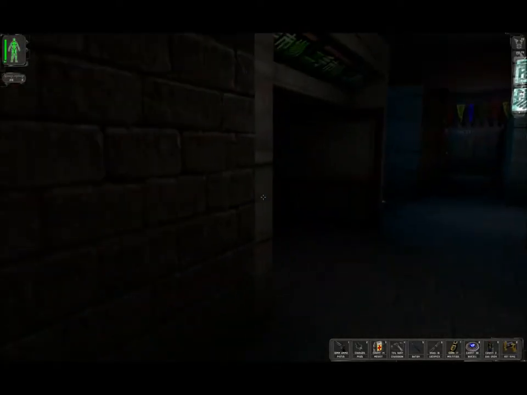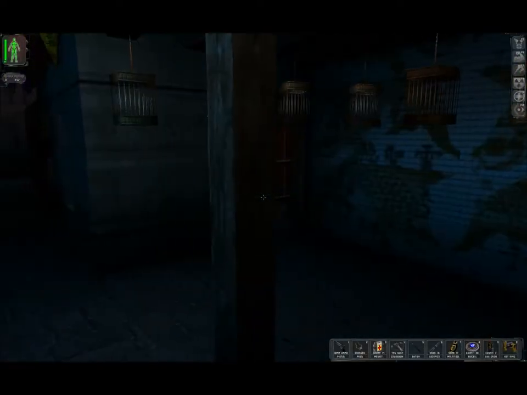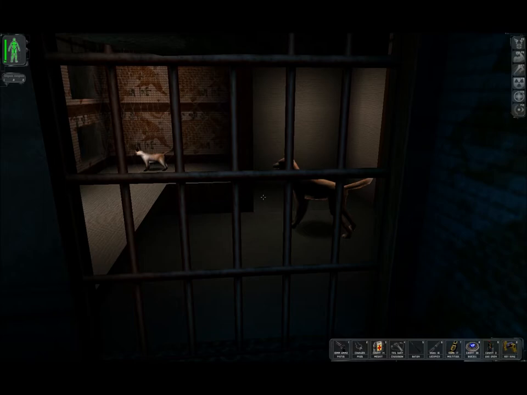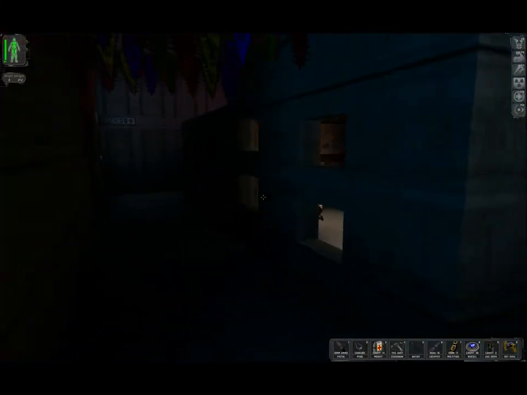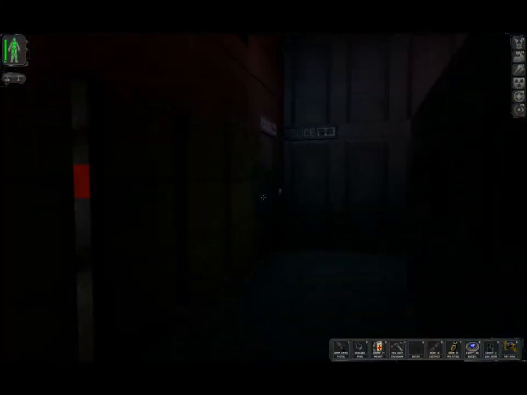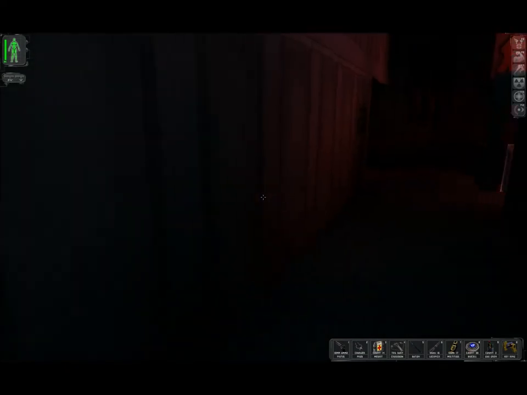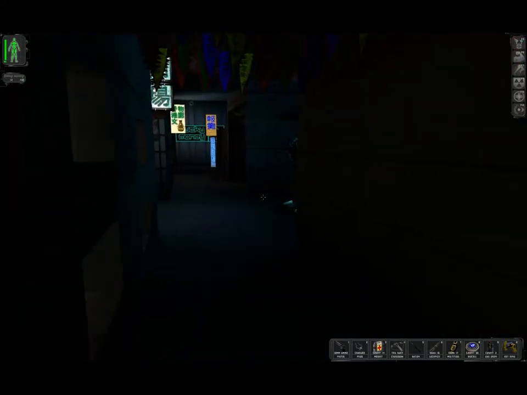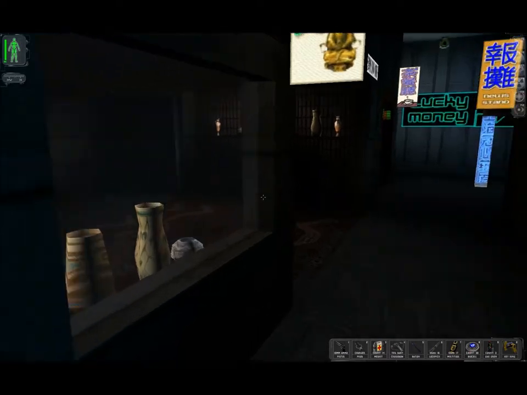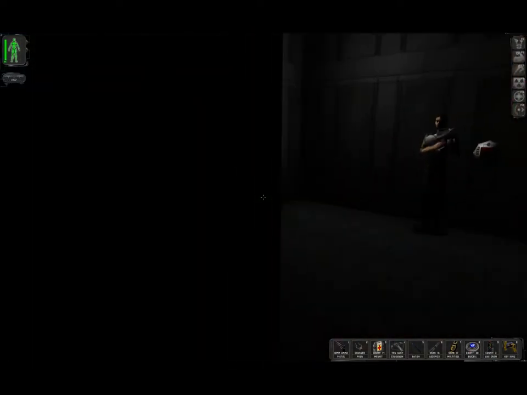Let's check this street next. Got a military bot. Got a dog and a cat in there. Here's the police station. We don't have the code to get in yet. It would only cost one multi-tool, but we'll deal with it later. Let me see now. Oh yeah, the ATM. Let's hack that before I forget.